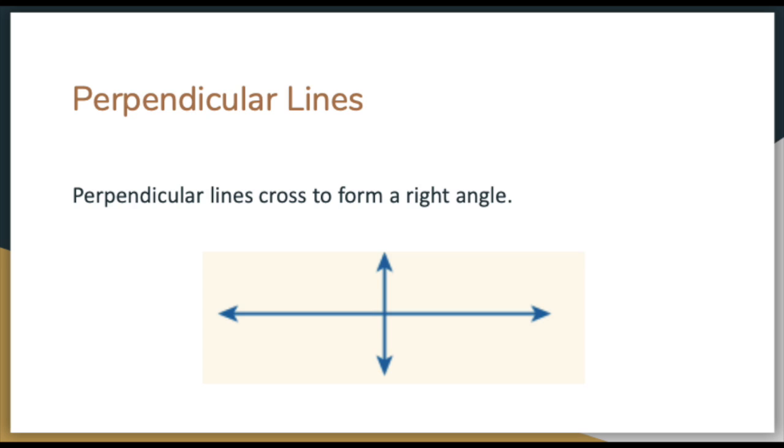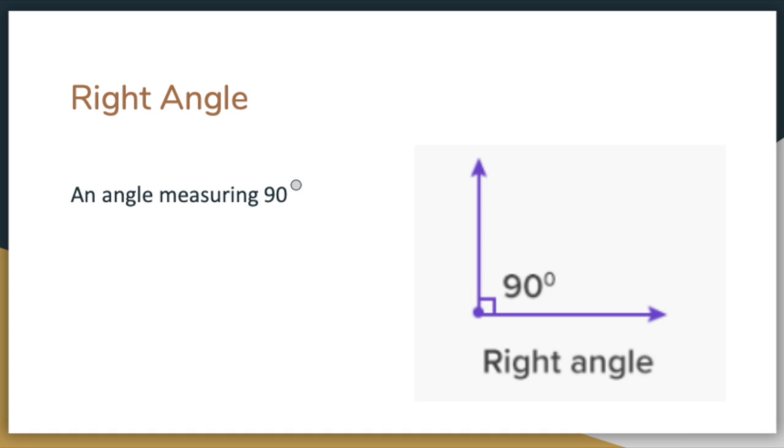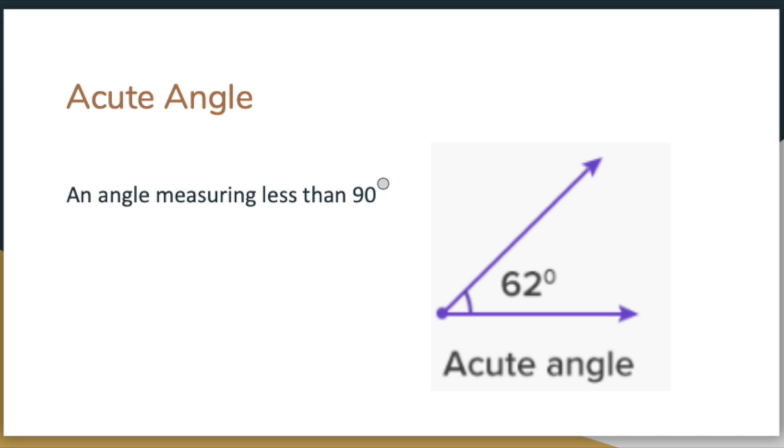Perpendicular lines, however, they do cross, and when those lines cross, the point at which they cross is a right angle. So there are quite a few vocab terms to know, but that's all right. A right angle is a 90-degree angle, and oftentimes you'll see that little square in there. I always think about it as like a little chair, and so it's a square because a square has all 90-degree angles, and it has all the same sides. So that's what I think of when I think of a right angle. An acute angle is like, oh, you're so cute, you're so small.